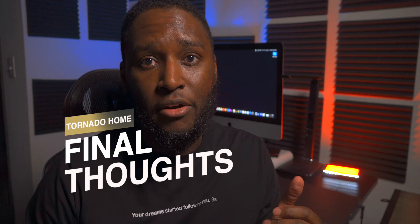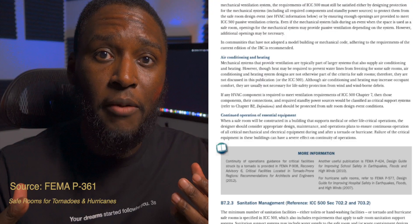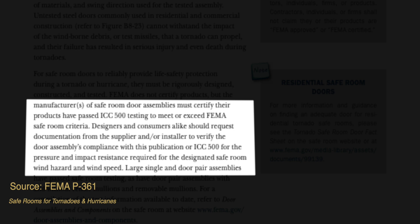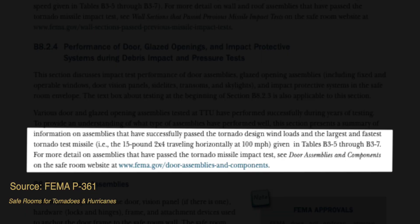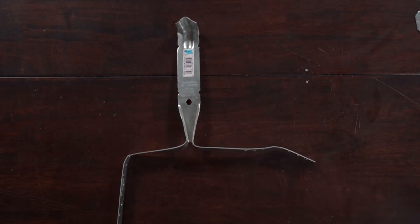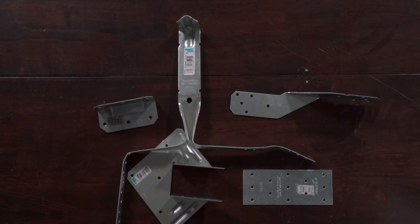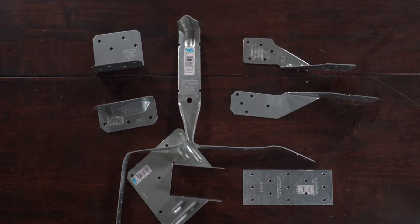I didn't cover mechanical or electrical requirements, but meeting those is also required for a tornado-resistant home. Doors and windows need to be rated as impact-resistant per the parameters of your particular project — in this case, the 100-mile-per-hour projectile requirement. I also didn't discuss the connections between the roof and wall, and wall to foundation, but considering this house is five times stronger than a typical Midwestern home, most connections will be through some piece of hardware. The only way to truly prove this works is to build it and test it against an EF5 tornado, but perhaps someone would like to recreate and test a scaled model in a lab.